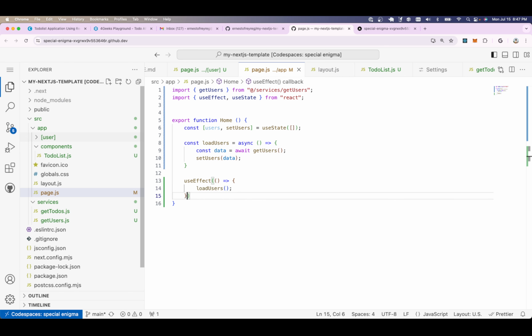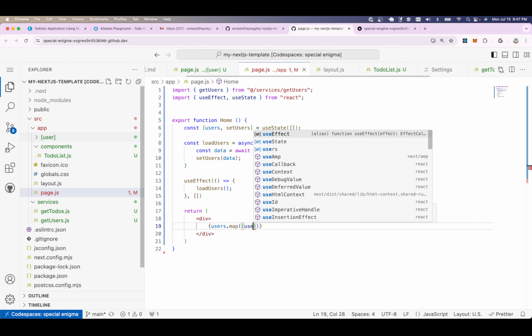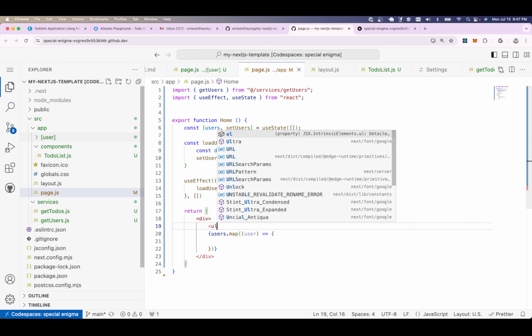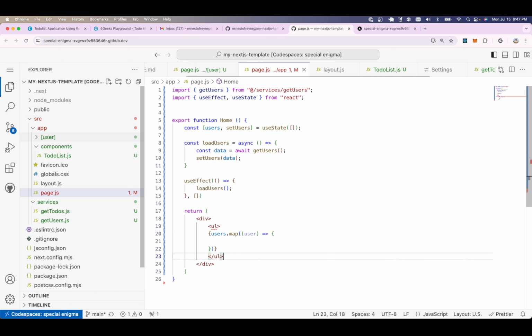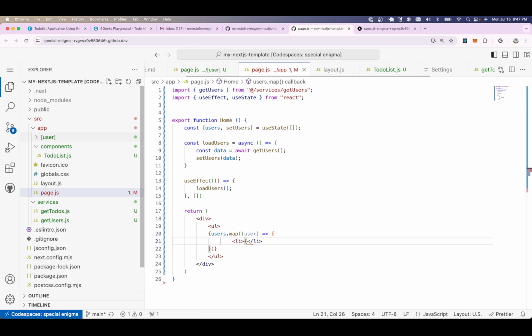So we're going to call this function one time, and now we can return a rendering of all the users. So we do this li, user.name.